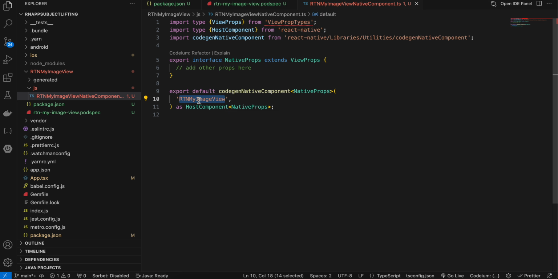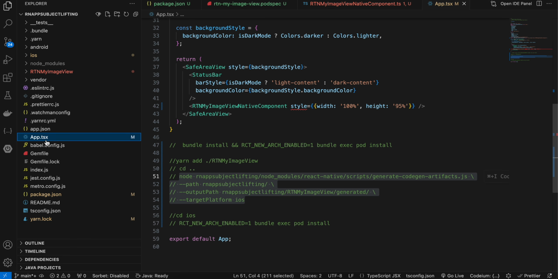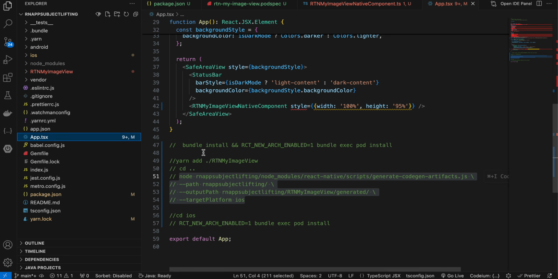Now the documentation says to create an iOS folder. We won't be doing that, because we will be writing our main code inside the main iOS folder itself, inside Xcode. Next, what you will have to do is open your terminal, go to the root of your React Native project, cd to this iOS directory which we have, and then run this particular command. This will enable the new architecture for iOS.